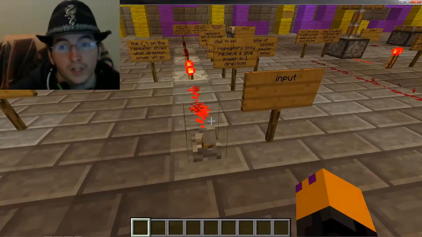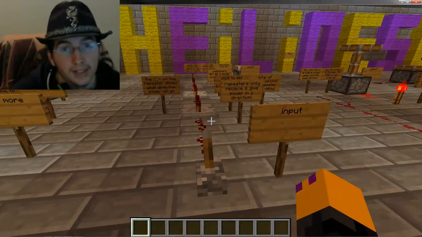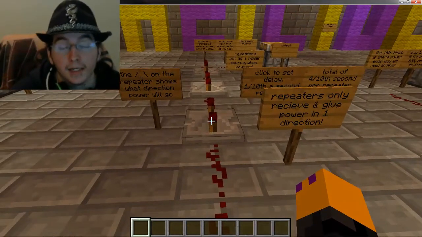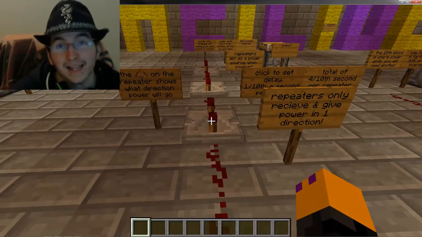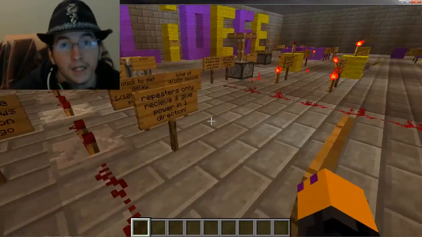After it's been 4/10 of a second, the power then is delayed, which is what a repeater does. It delays the signal. So this can work great with clocks, and just for overall extending your reach of redstone power. Let's move on to the next one.